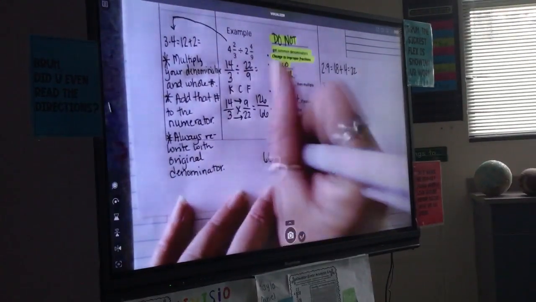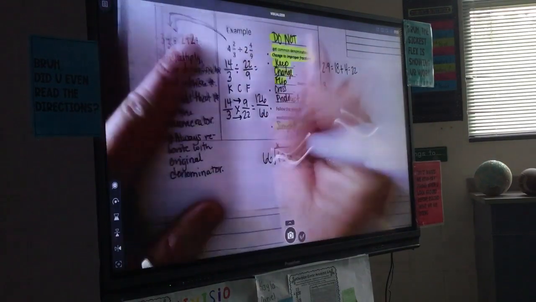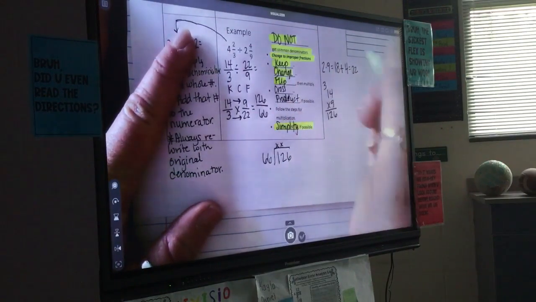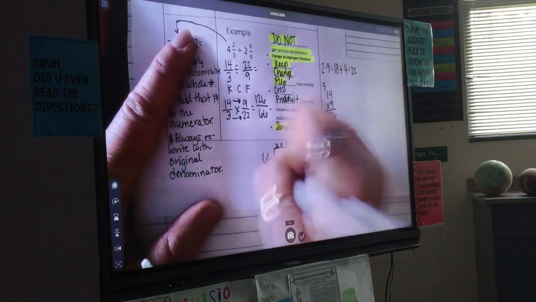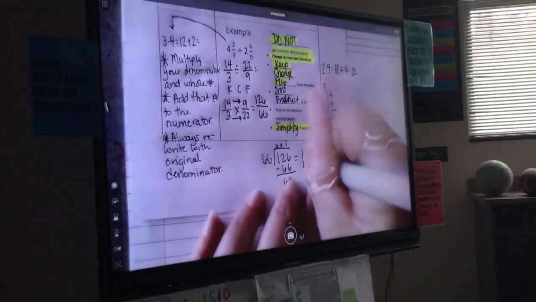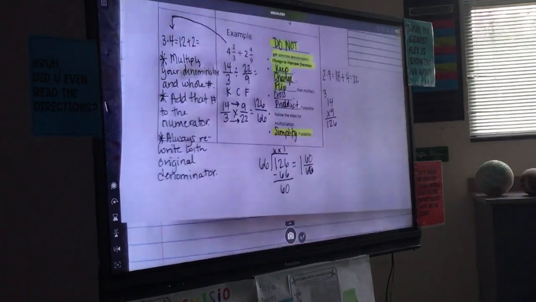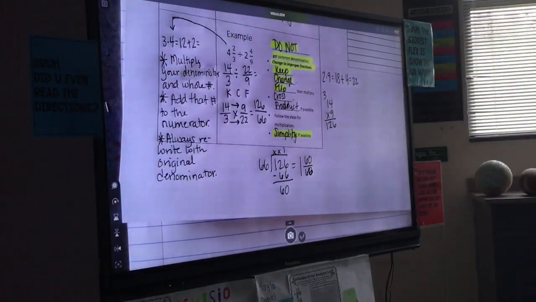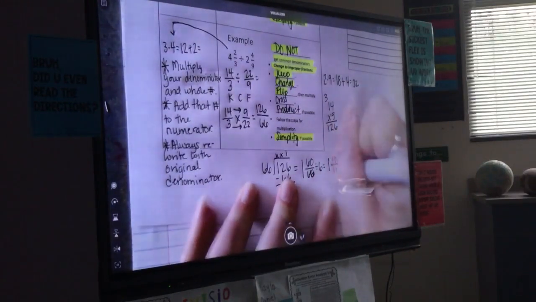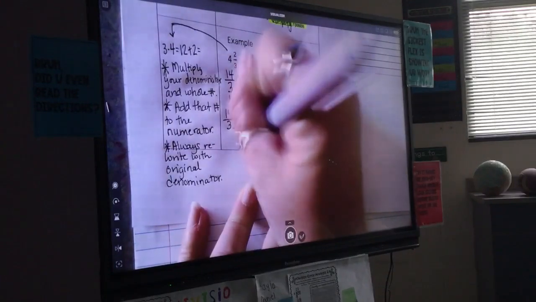I cannot multiply 66 by anything to get 1. Can I multiply anything by 66 to get 12? Now be careful with this one because it looks like you can, but you actually cannot. You can only multiply 66 by what? By 1. And that's going to give you 60, which then you're like, well, that's an obnoxiously large number, right? So what can you divide 60 and 66 by? What number? Think about it for a second. What number can you divide both 60 and 66 by? 6. Yep. So you divide this by 6 and you end up with 1 and 10 elevenths. So that is your answer.